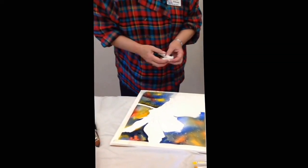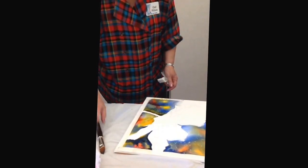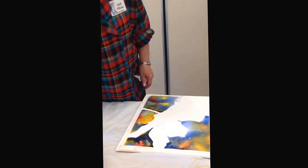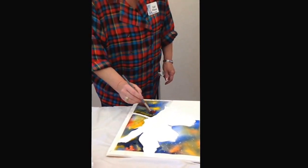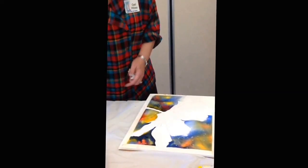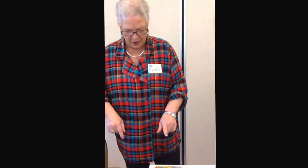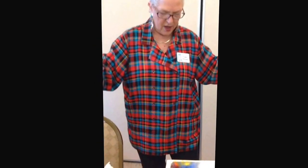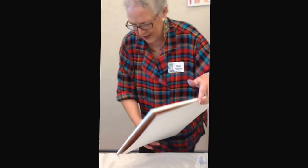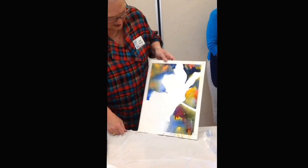Did you wet that first? No. And this is neat what's happening here. We need some more red in here — my gut's telling me. So let's throw some red in here. I like that purple going that way. Let it run. What I also found is that the first color that you put down, even if another color runs into it, if you tilt it back, the first color retains. It's like it claims its territory. It does clean its territory. Oh, look at that. Isn't it delicious? Lovely.